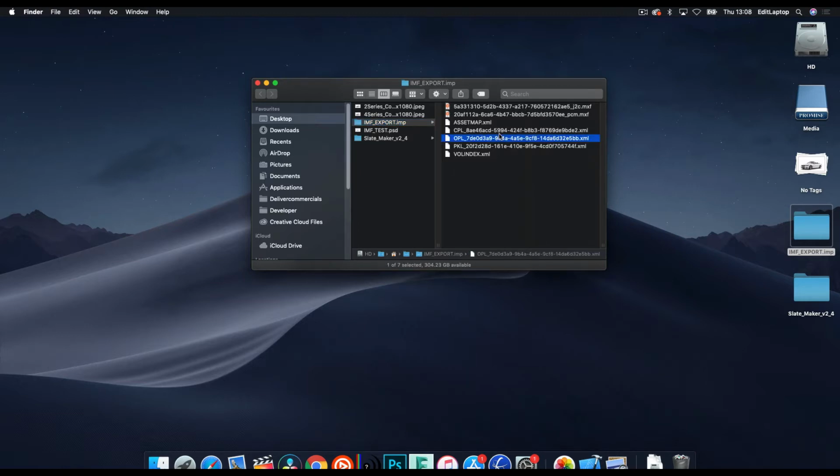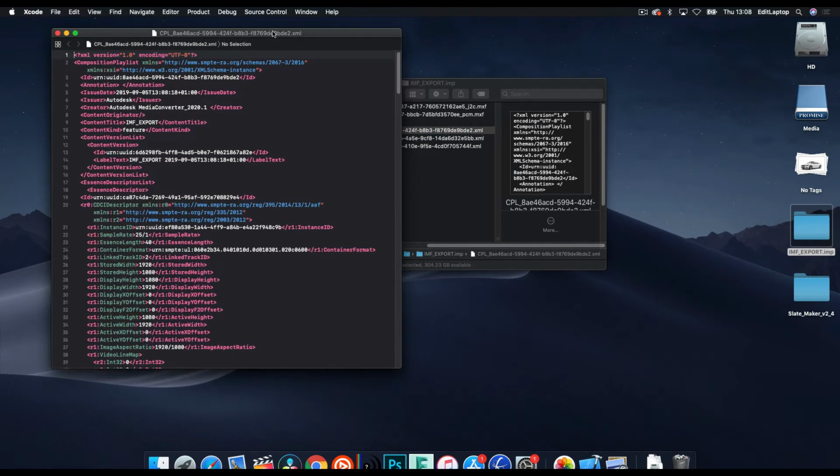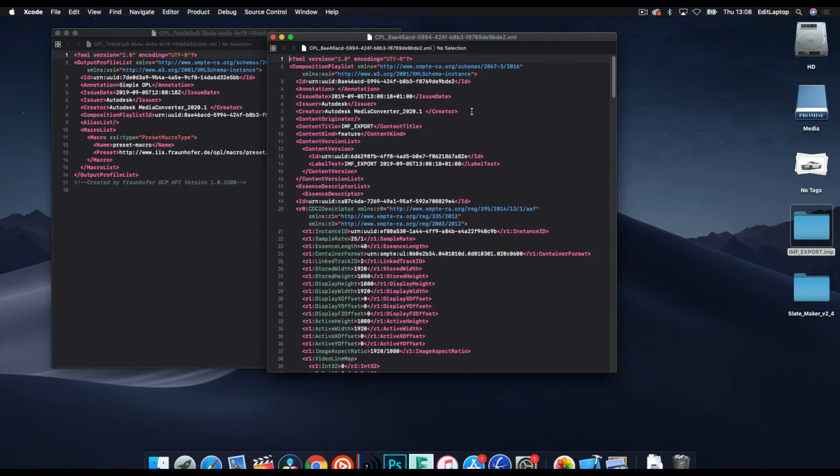If I go into my CPL, go into my CPL, oh golly. In my CPL, you'll see that it's all through Autodesk. So previously you could actually edit this sort of stuff. I'm sure in the coming versions you'll be able to do that. In annotations, I couldn't find how to do that simply either. And the issue there is Autodesk. I can see how you can actually overwrite that. So that's a very, very quick overview of it.